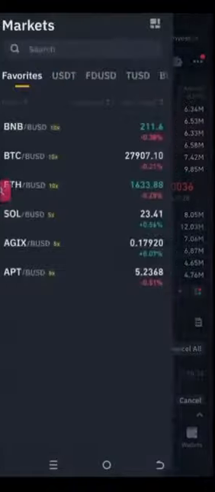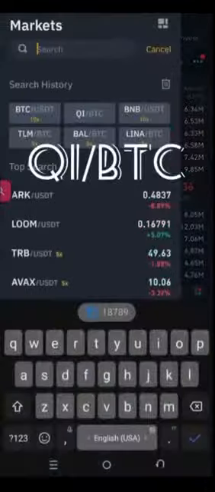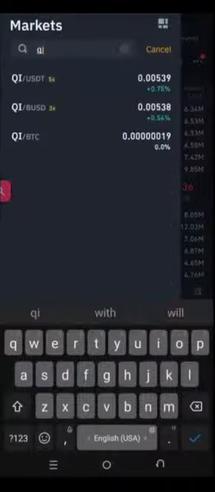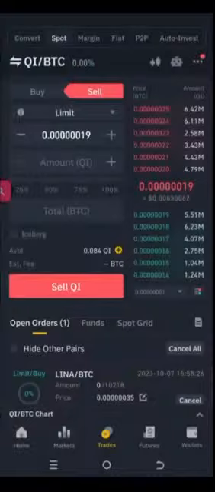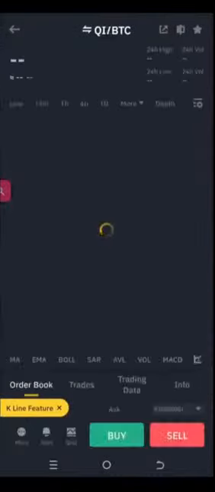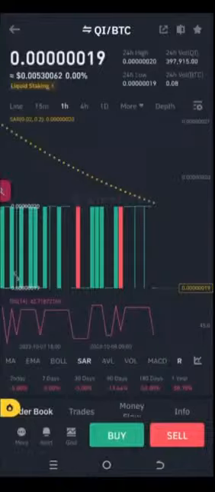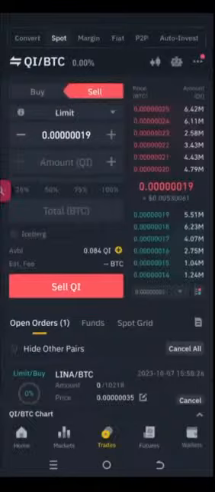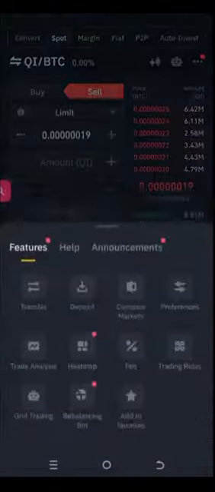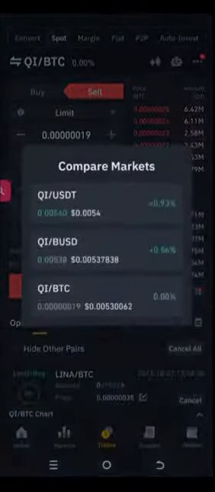So I thought of doing QI BTC, so let's check on QI. QI BTC looks like it's on the low. Let me check the chart whether the next move is for it to go down lower. It might be and it might not be, but it's currently on the downtrend. We hope it's not going to shoot up high. But as you can see here, it's currently on 0.00019. So let's quickly do a quick simulation and see what we will get.